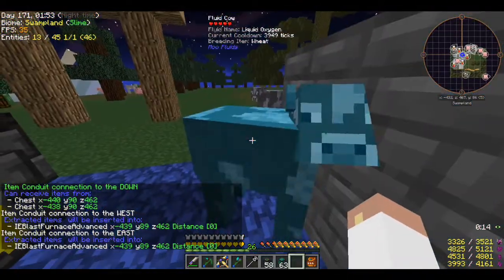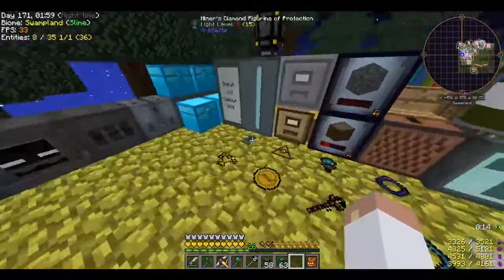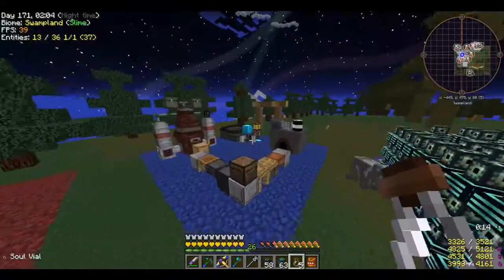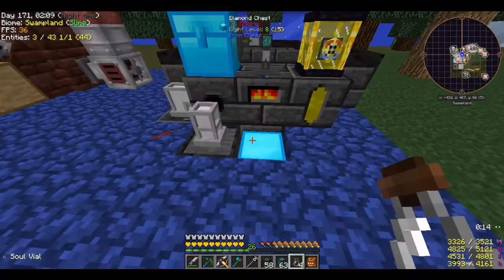Get out of here. What are you, blue slime? No, liquid oxygen. Ooh, I need you. I'm going to need you for when we do Galacticraft. I don't think I've gotten one of you yet. Thank you for standing right there while I was working. Boop, thank you. I'll put you back in just a second.